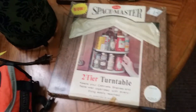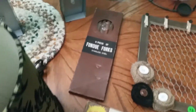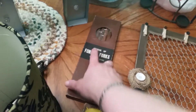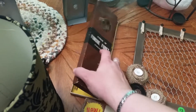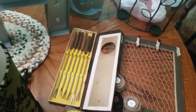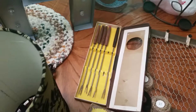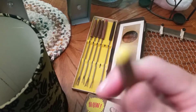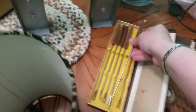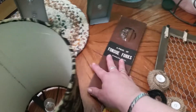My other good item that is a 60s item is these really cool fondue forks. The lady was selling this and a fondue pot for five. I said, can I get this separate? She said no. I said I'll give you three bucks for them. She said okay. These are still in the original package — the 60s wood handle and they each have different color ends so you know which one is yours. Those should do really well.